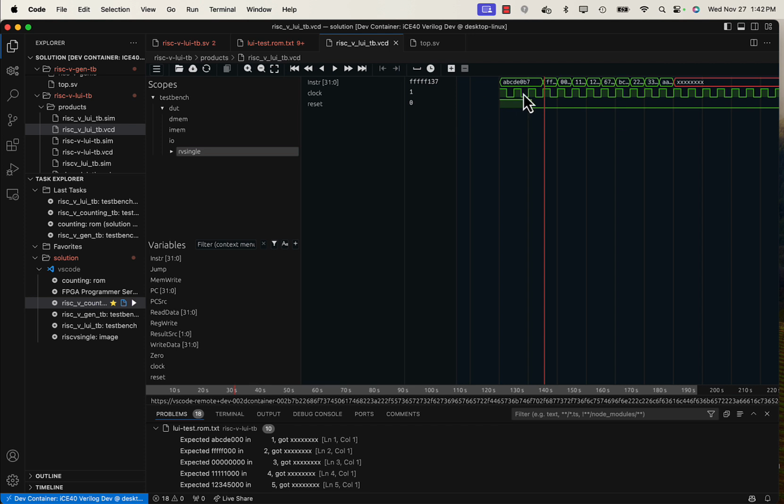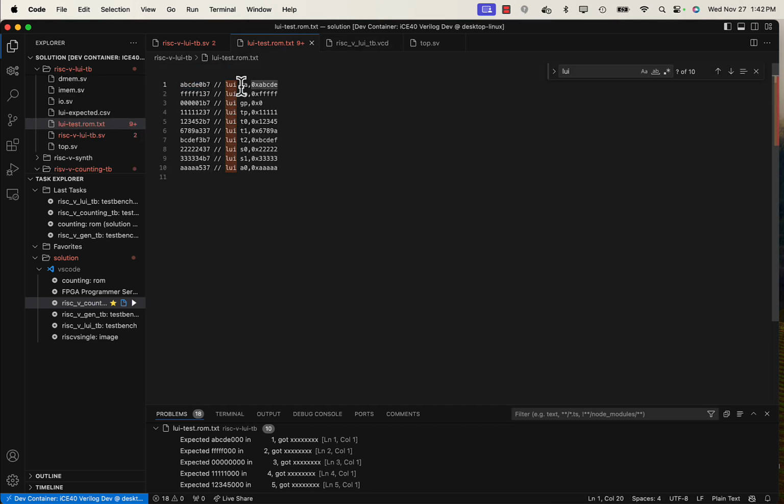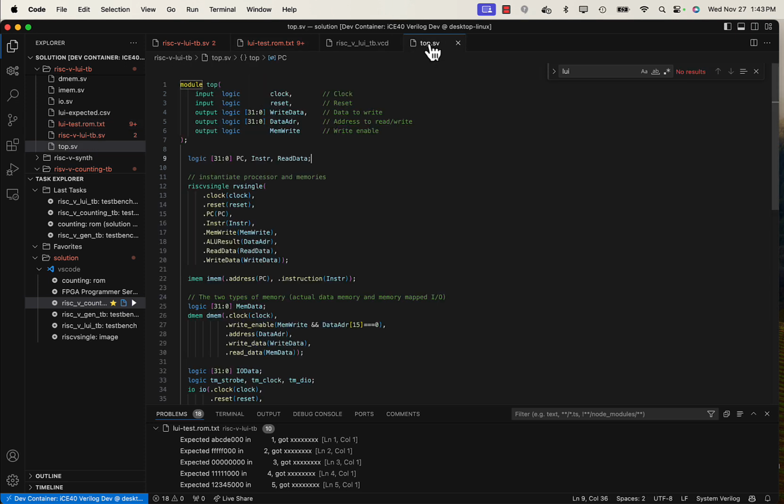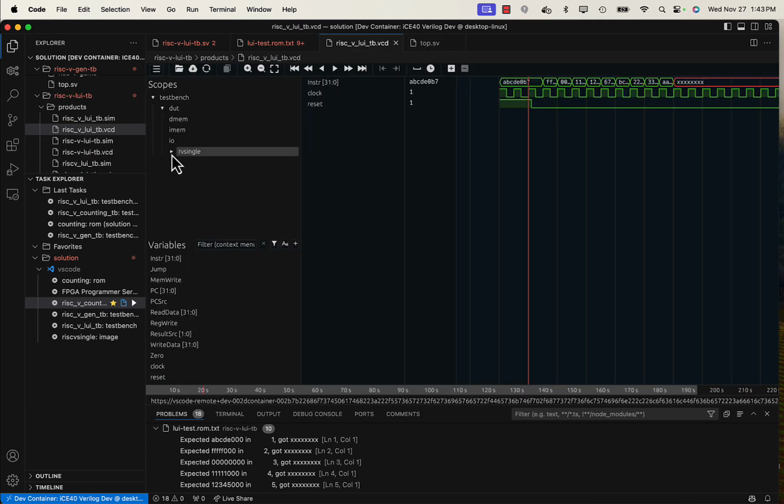I'd really like to understand why this instruction isn't working. Going back to my original thing, I'd expect it to put something in the RA register. So I need to understand what my inputs and outputs to my register are in order to understand what's going wrong. So I'm going to expand my processor model. If you remember, the processor module contained a control module and a data path module. I want to look at this data path module because I want to understand my registers. I'm trying to get this ABCDE stored in a particular register, so I want to look at all the details associated with my registers.